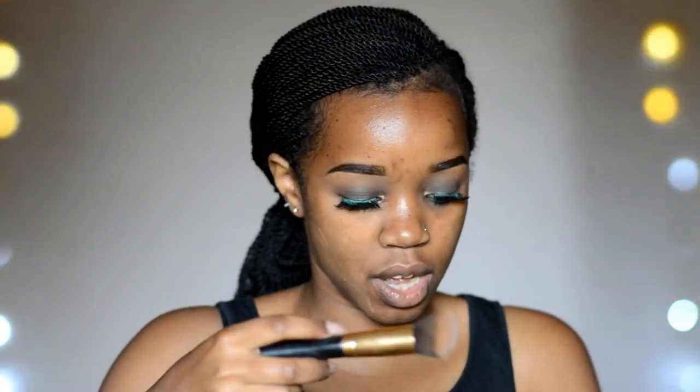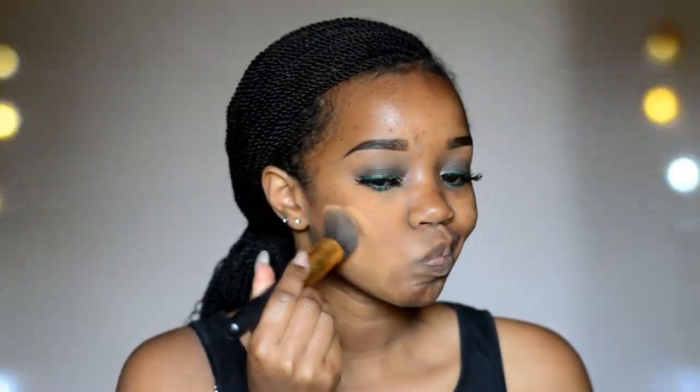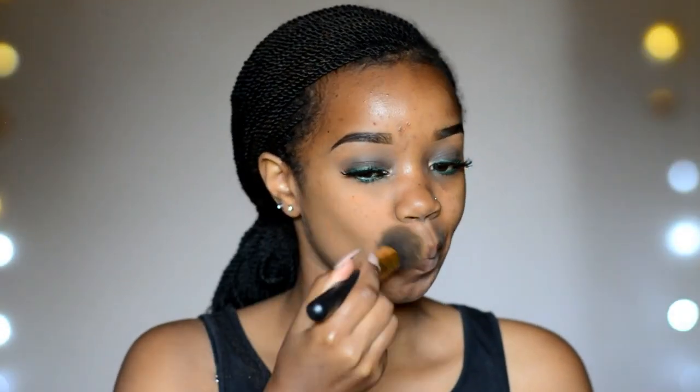Okay, I think I'm going to switch to a brush. It's a bit hard to apply the powder with a beauty blender, so let me switch to a brush. I think this will make it much easier. Yes. Oops, there's powder all over my shirt, but that's okay.